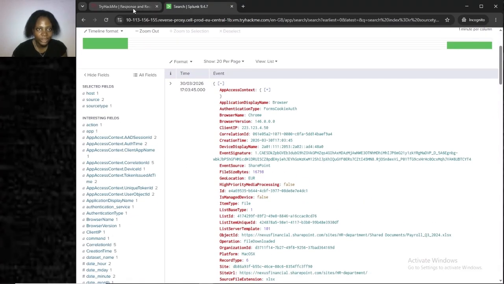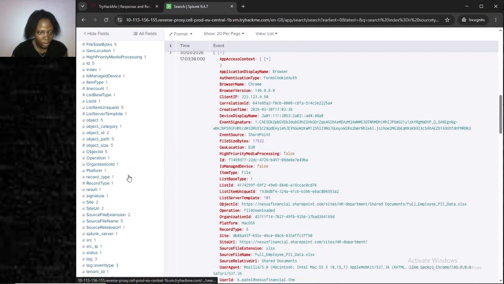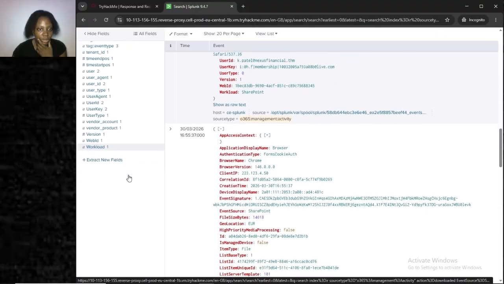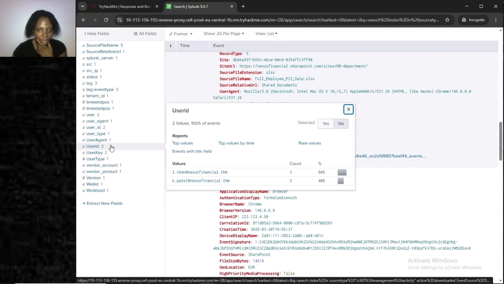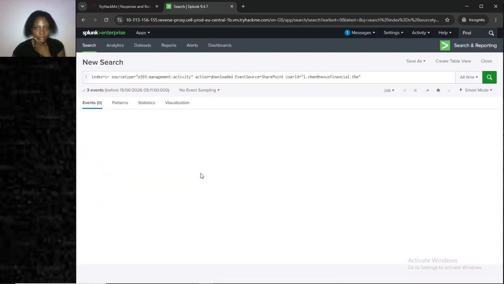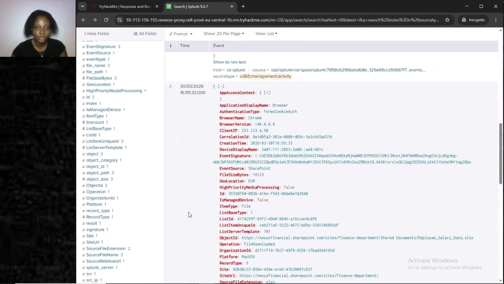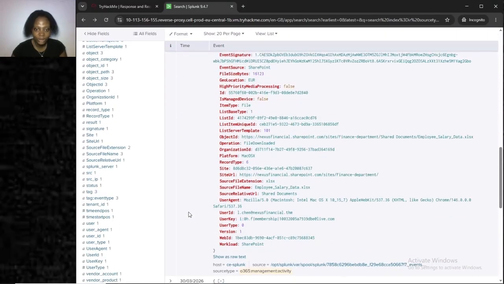Now, the question is the first file downloaded by the attacker from Lorechen's account. Okay, the user too. We need to include the user ID. It's Elchen. Now, this gives us 3 events, but we need to find the earliest one.